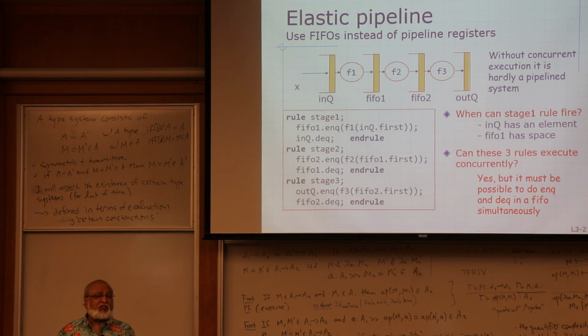But now I'm saying we need to find out something more about the FIFO. We need to know if NQ and DQ can be invoked simultaneously. Because if they cannot be invoked simultaneously, then this is not the code we want. Or this is maybe not the FIFO we want.